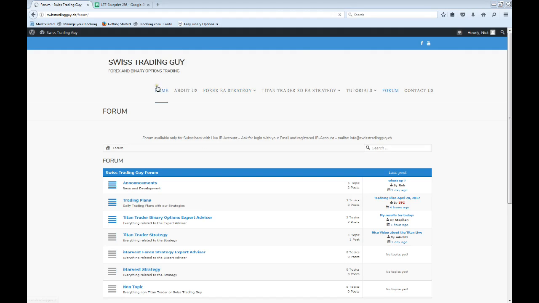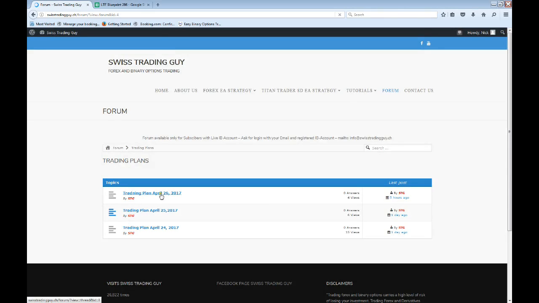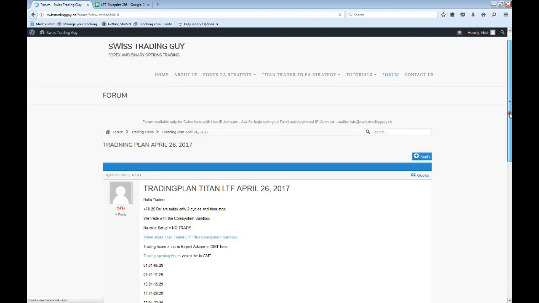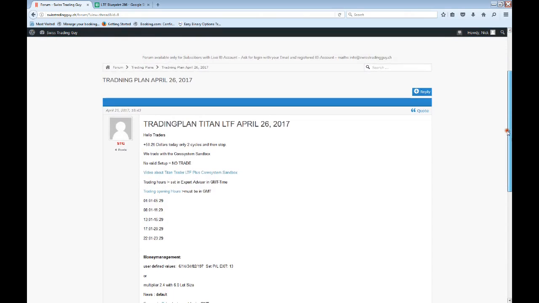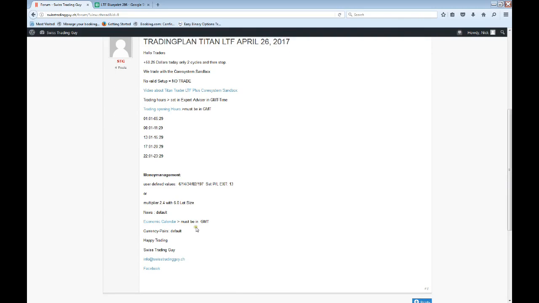So yeah, on the forum, if you're an IB account holder and got a live account, you'll have access to this forum. You'll also get a newsletter via email. But if you just go into trading plans, like so, and it's the 26th tomorrow, go to the 26th of April, and then it will just give you the settings for that day. All you need to look at really are the times, and I sometimes change mine, it all depends. And then what lot size, what are we going to target, as in how much exit out on 13, and just those settings there.